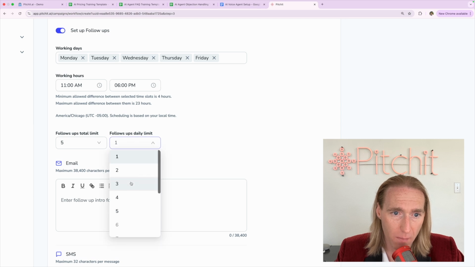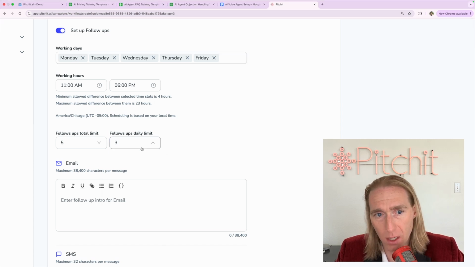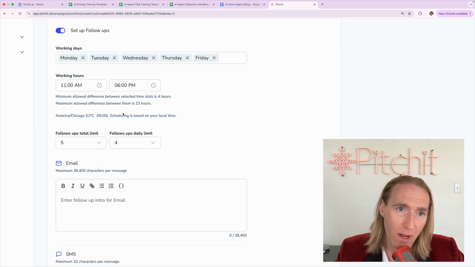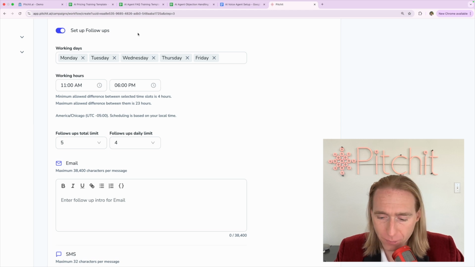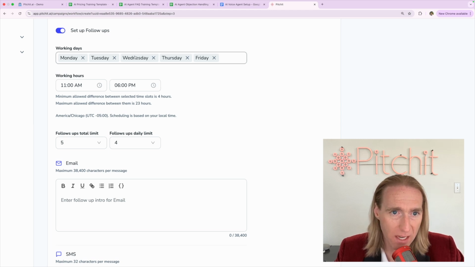In this case, let's do 3 a day. So the way this would work is 3 attempts will be made on Monday, 2 on Tuesday. Let's do an example of 4. And let's say that they filled out the form at 5 p.m. on Wednesday. Okay, so lead enters this workflow Wednesday, 5 p.m. AI agent will do its first attempt Wednesday at 5 p.m. However, every attempt needs to be at least 4 hours spread out. And so it will be after 6 o'clock on Wednesday by the time it's ready to do its second attempt. And so what it will do is it will kick in Thursday at 11 a.m. That's attempt number 2.